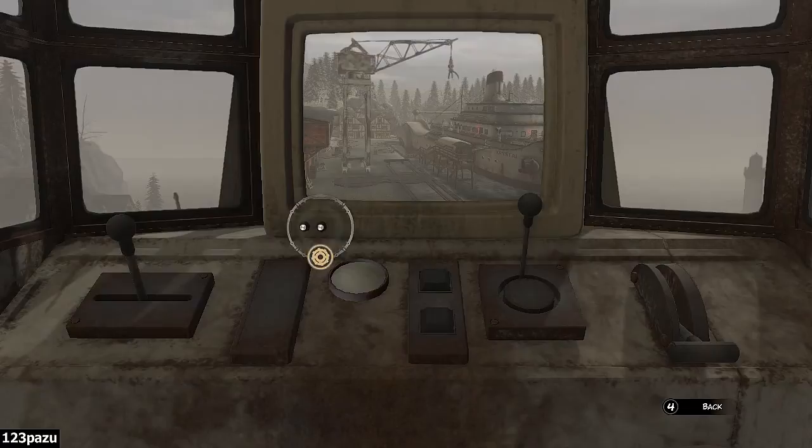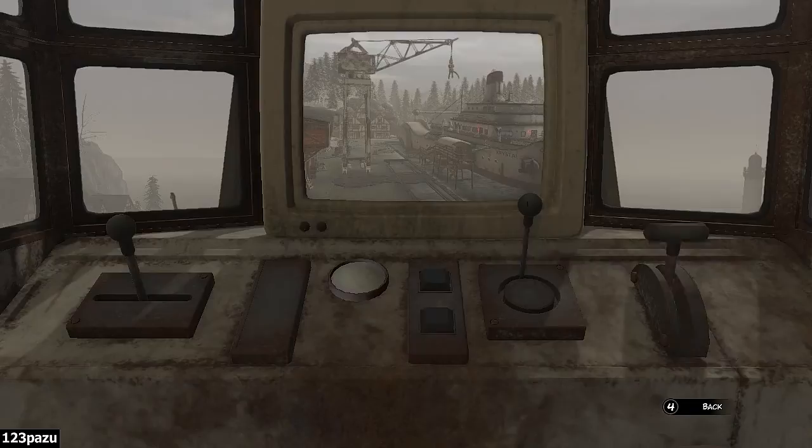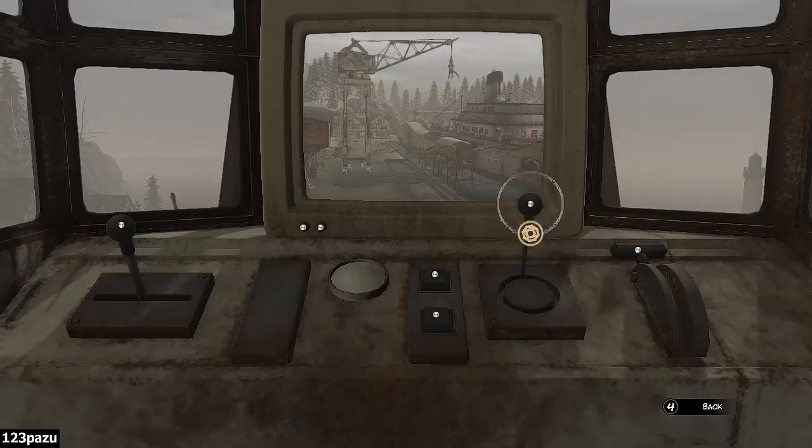Oh, that one. I want to rotate the arm. Can I do that? Right, stop. Why is that circle dial not working here? This circle switch. Why is it not working? It's not moving the crane.